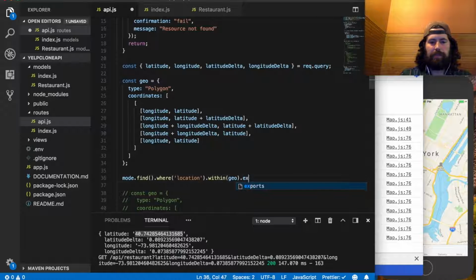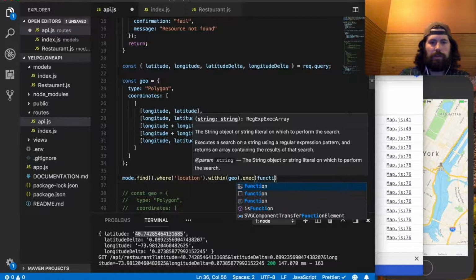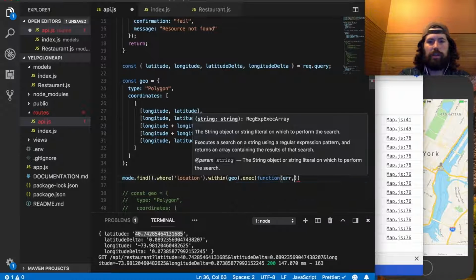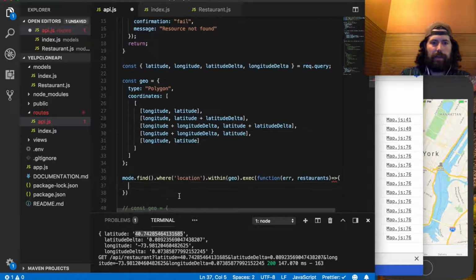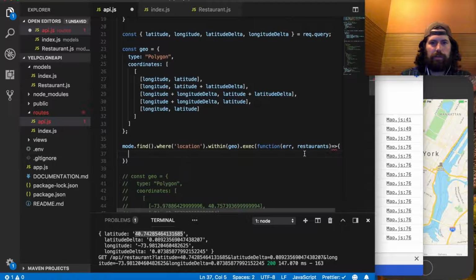And then we do this exec, which means execute function, or execute query, function, error. I'm going to call this restaurants. A little callback, and I'm just going to check the old one, make sure we're in ES5 now. Okay.